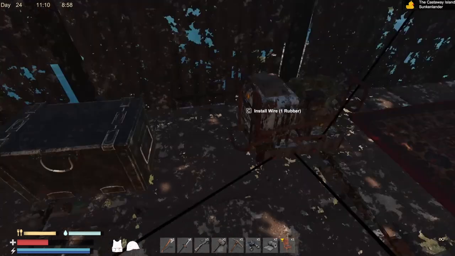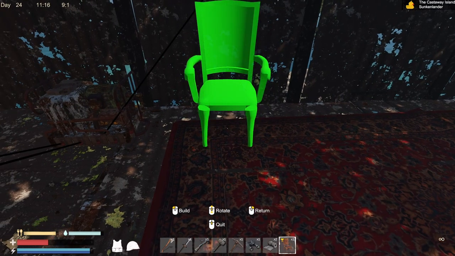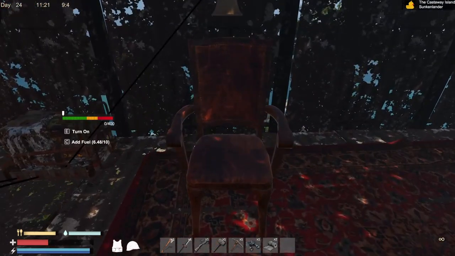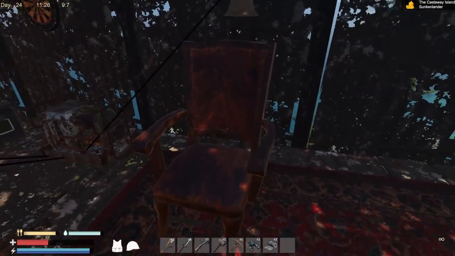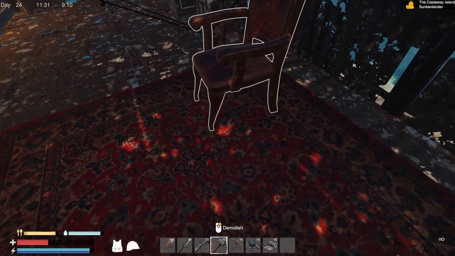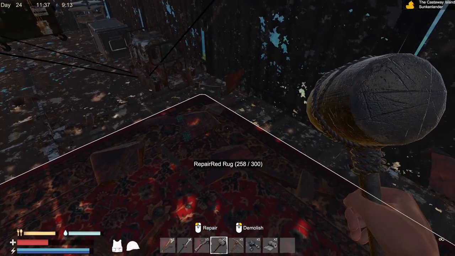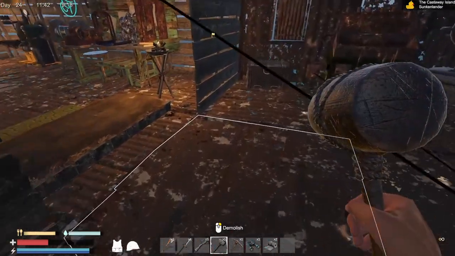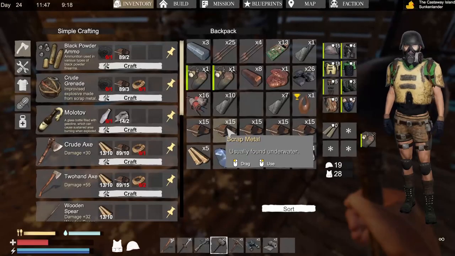Let's set up a chair. Put a chair under the light. That we can't sit in. How do we pick it up? Oh, that sucks. Let's see. Demolish the chair. Did it give me anything? Shoot. Okay, well.